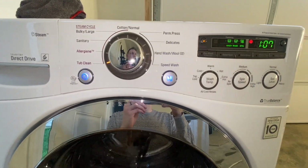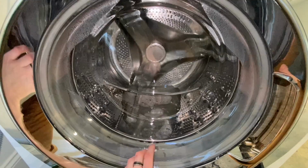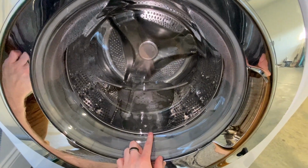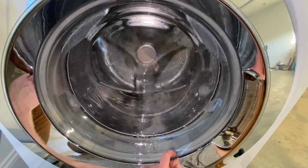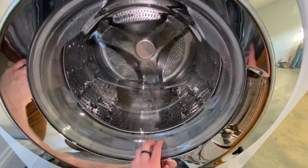Running a tub clean cycle, I put a little bit of dishwasher powder, not liquid dish soap. Big difference. Don't put dish soap into your machine. It is bad for the bearings and seals. But I have found that citric acid and dishwashing detergent works well.